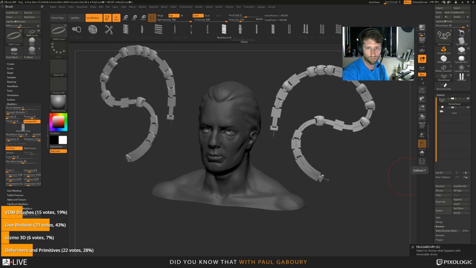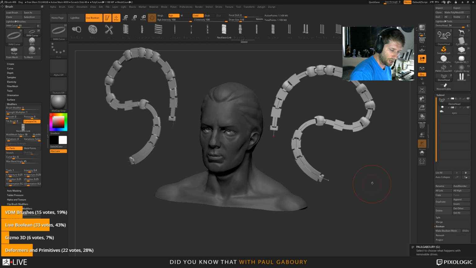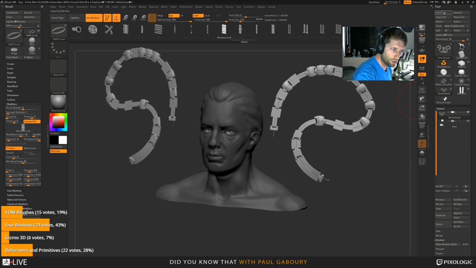This is what I want. We got it. Bingo. Okay, so think about the concept here. So I'm going to load another tool here. Let's load this guy up. Oh, I think it's the brush. Oh, yes, it's the brush, not the tool.